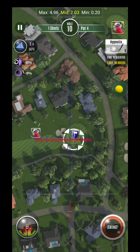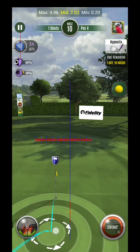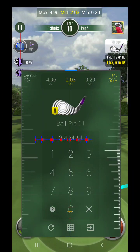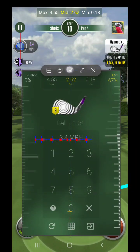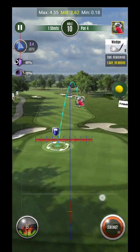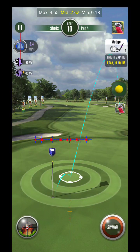So this looks like 67%, 68%. Keep in mind, we're going to have to crowd the ball guide a little bit too, otherwise it's going to come up short. It's always going to be compressing down in winds like this. This is going to be 67, 68%, 2.7, 2.6, somewhere in that range. You can see what my ball guide looks like. But keep in mind, like I mentioned, it's going to collapse down, so that's why we're being so aggressive with the ball guide here.